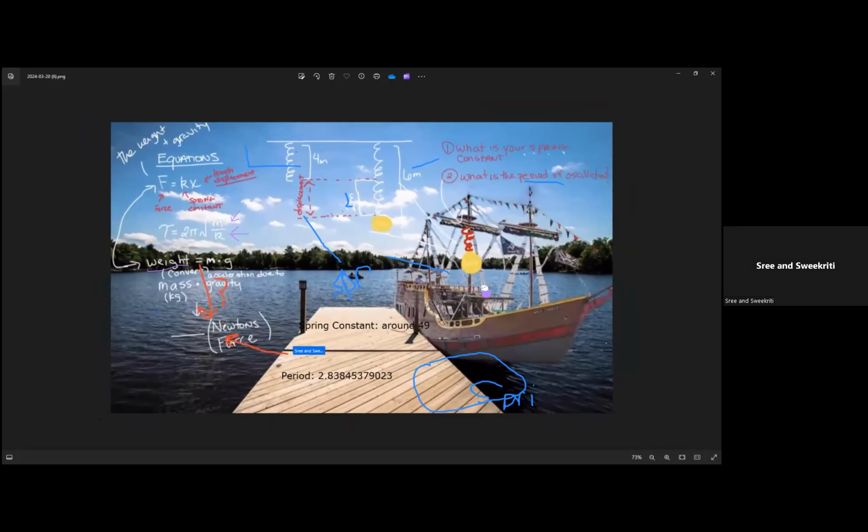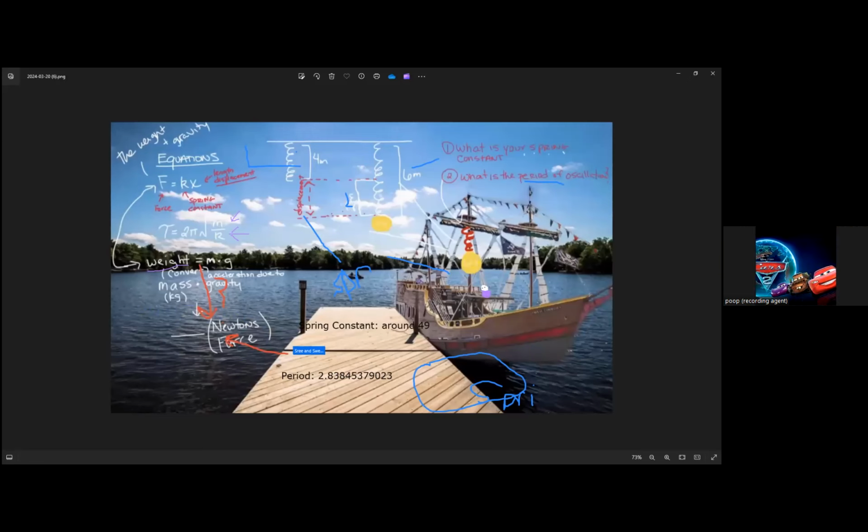Over here the spring constant was 49. The period we actually got was 2.8384. What did you get for m? So you have the square root of m over k? m was 10 and k was 98. Oh, okay, I did this wrong. k was 49. 98 was the force that you used to get. Yeah, we did do 49, so we got 2.8384 for the period.